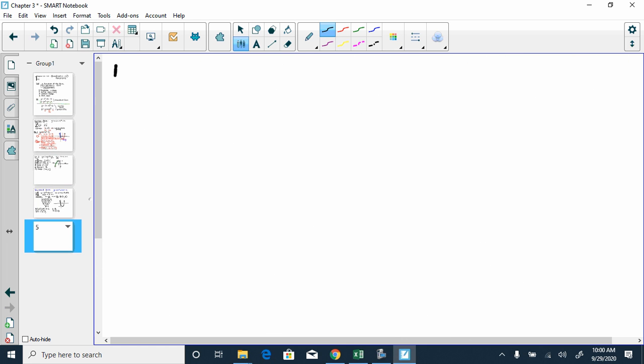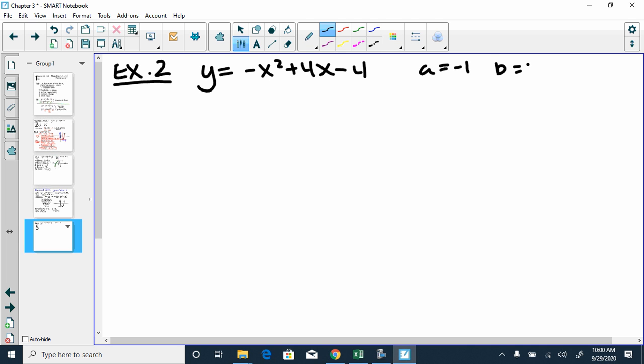So, one more, just to make sure you can do that process. And we are going to do y equals -x squared plus 4x minus 4. Okay, so taking a look at this, I know it's in standard form. So A is -1, B is 4, and C is -4. Since it's in standard, I have a little bit of process to find this vertex here. So I do have to use opposite B over 2A, and that will give me the x.